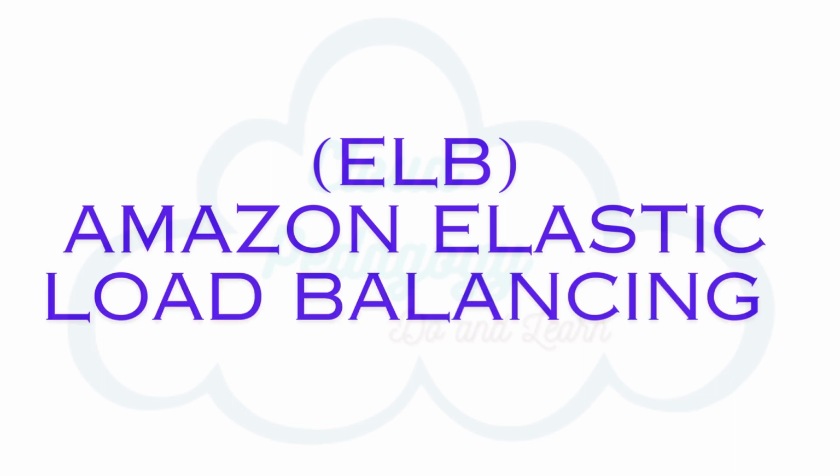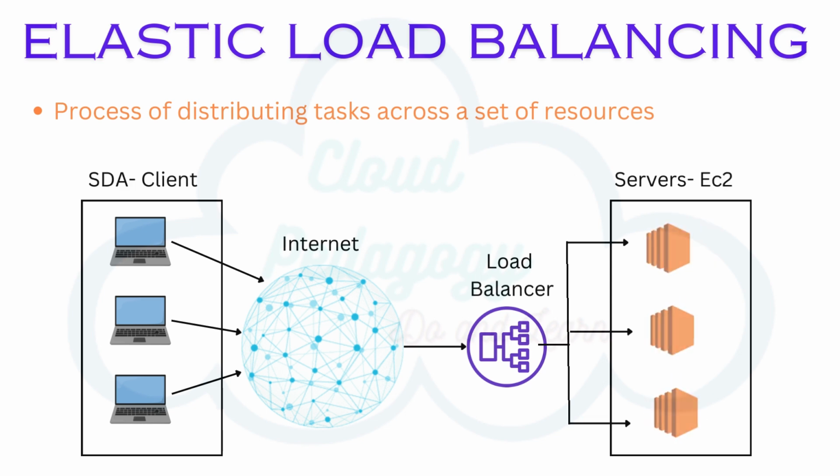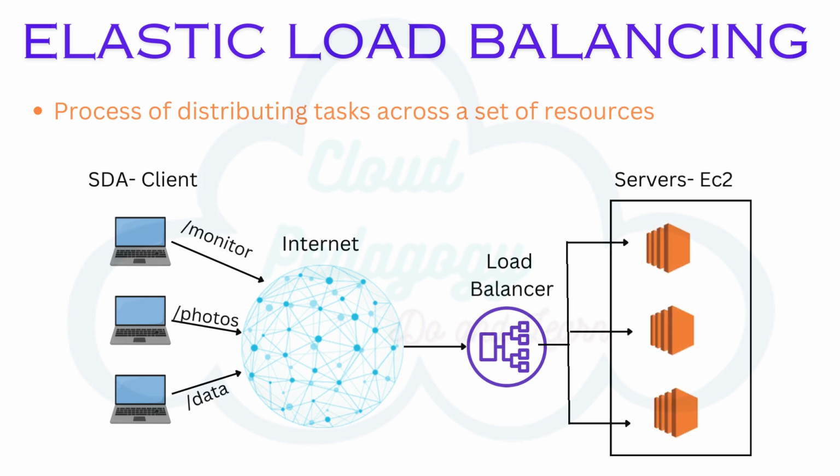So, what is a load balancer exactly? Load balancing refers to the process of distributing tasks across a set of resources. In the case of the student directory application, the resources are EC2 instances that host the application, and the tasks are the different requests being sent. It's time to distribute the requests across all the servers hosting the application using a load balancer.